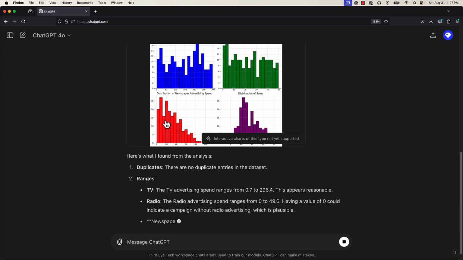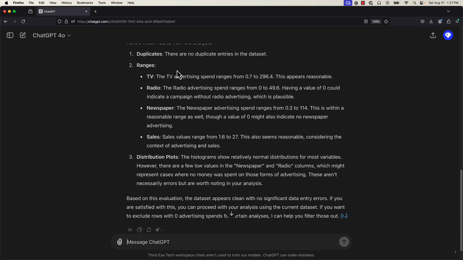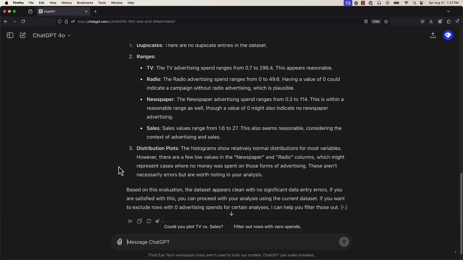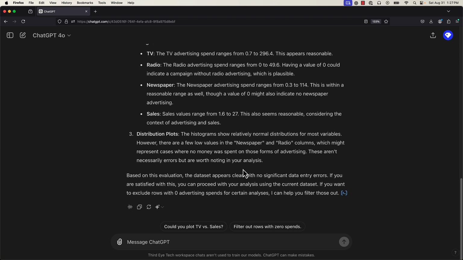It does seem it jumps the gun here with the graphs, but otherwise it gives me a ton of useful information on the data in my set here. It actually lets me know at the bottom that the set is already pretty clean. There's no significant data entry errors, but it gives me details on the data we do have in case there are things that could be errors based on context. In this context, the outliers it's describing don't sound problematic, so we should be ready to move on.